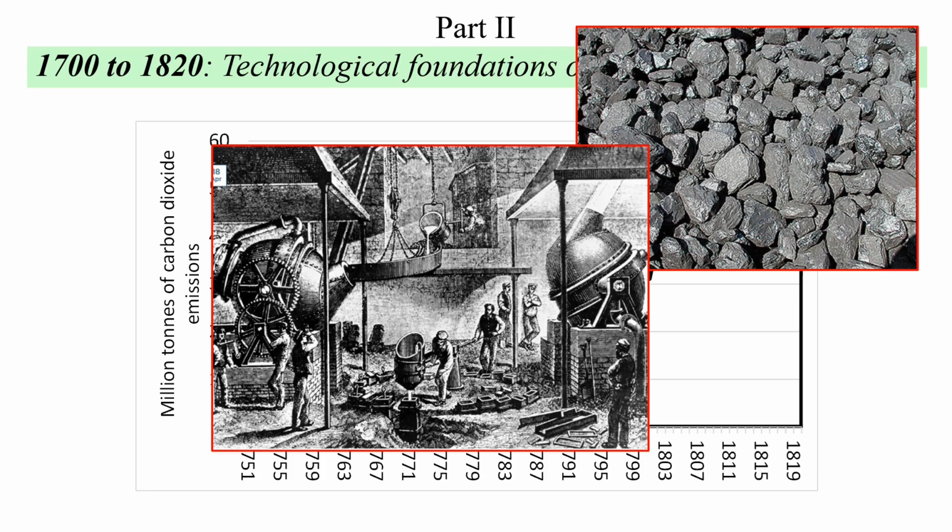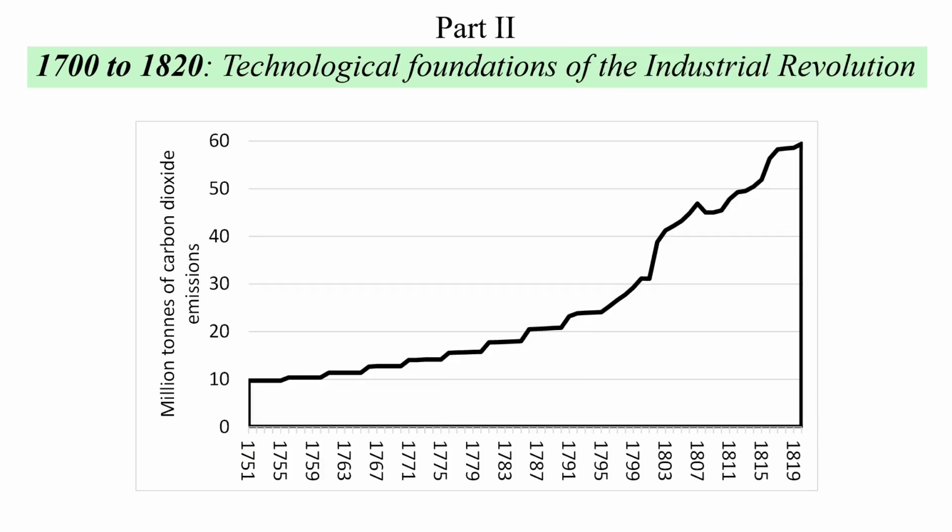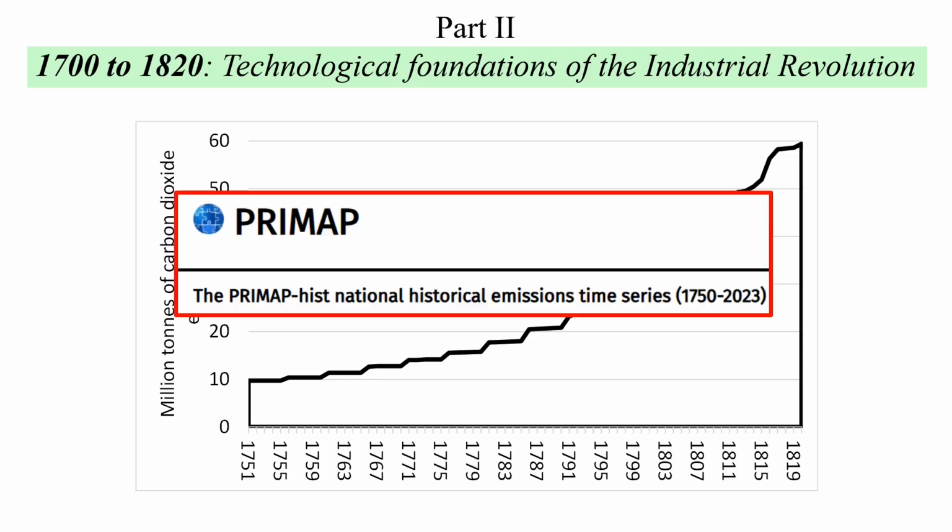Fortunately, for those of us wanting to put numbers to early industrialization, many different researchers have looked at the growth in the use of coal and in technologies such as the steam engine to estimate the emissions of greenhouse gases, the most important of which has been carbon dioxide, per country over time. The particular data that I'll use to build this graph is the PRIMAP-hist data, which goes back to 1750. These data are freely available in Excel and could easily be used in the secondary school history classroom. In fact, I would say these data provide us with perhaps the best picture possible of how quickly the Industrial Revolution unfolded in different countries across the world.